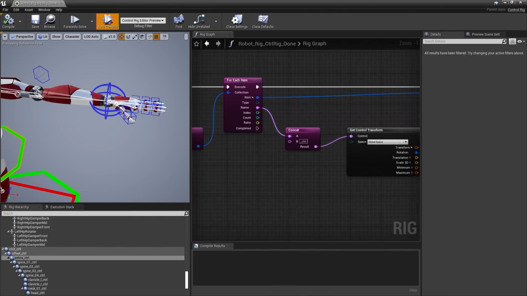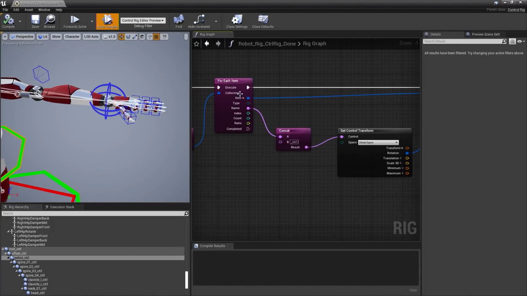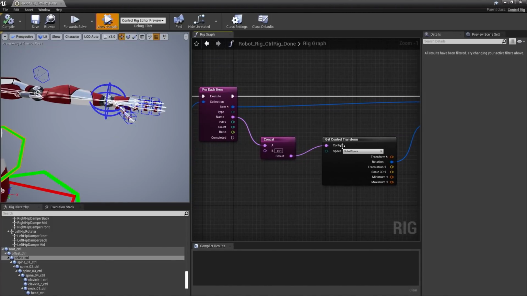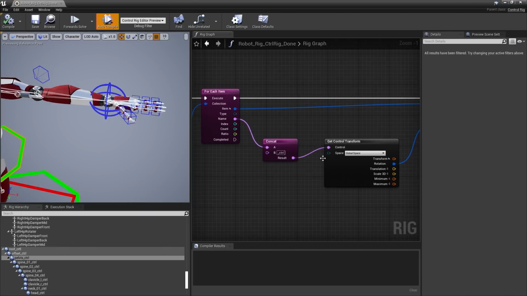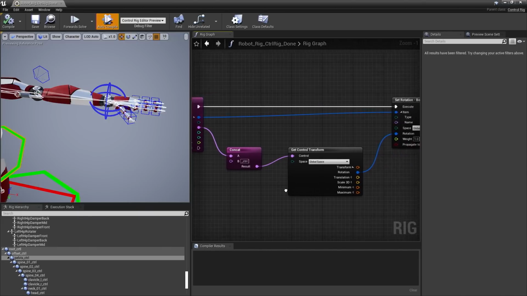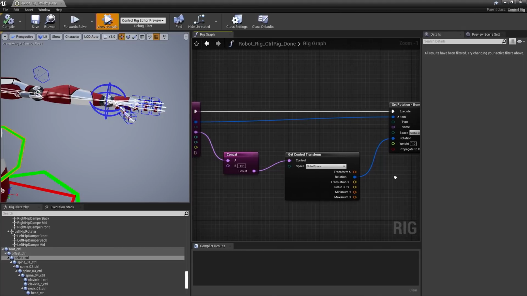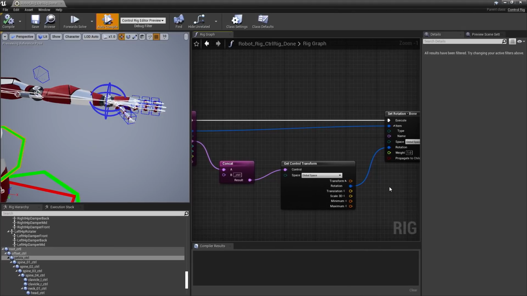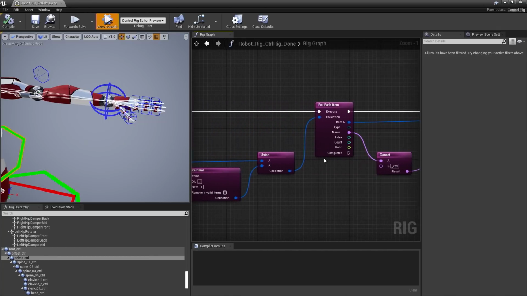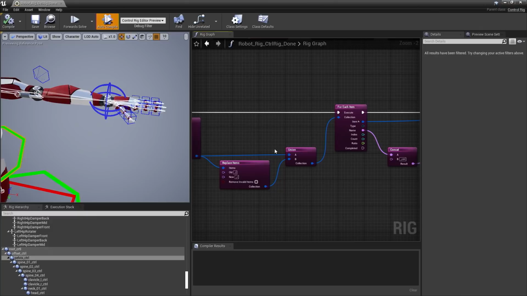And I run that through a for each loop. I add on to the name of the bone _control, and I get those transforms for that new list, and I use that to set the rotation of the bones. So I'm basically saying, give me my controls and have those controls now drive those bones. And I'm just using these little naming nodes to help me build that list up.